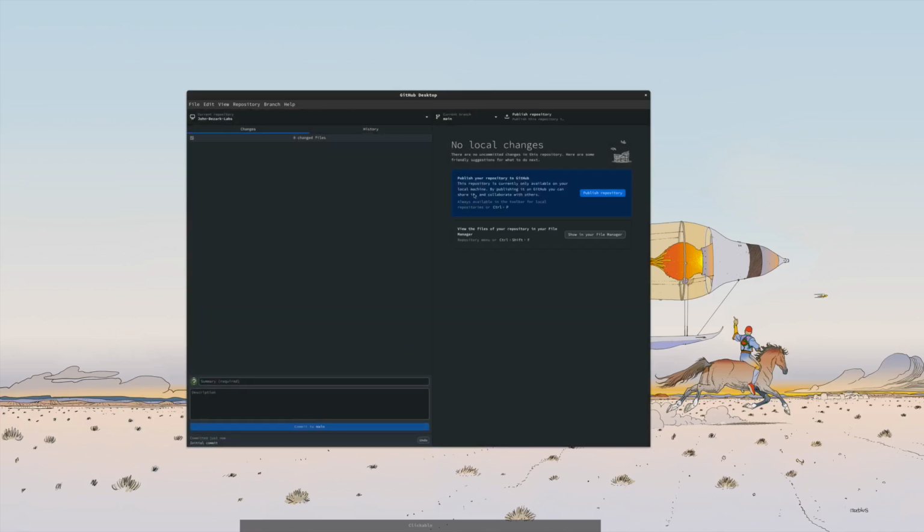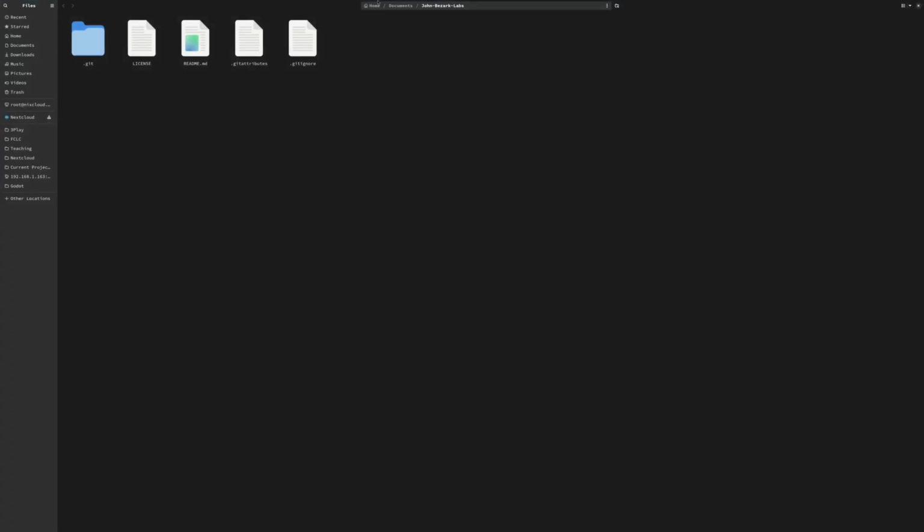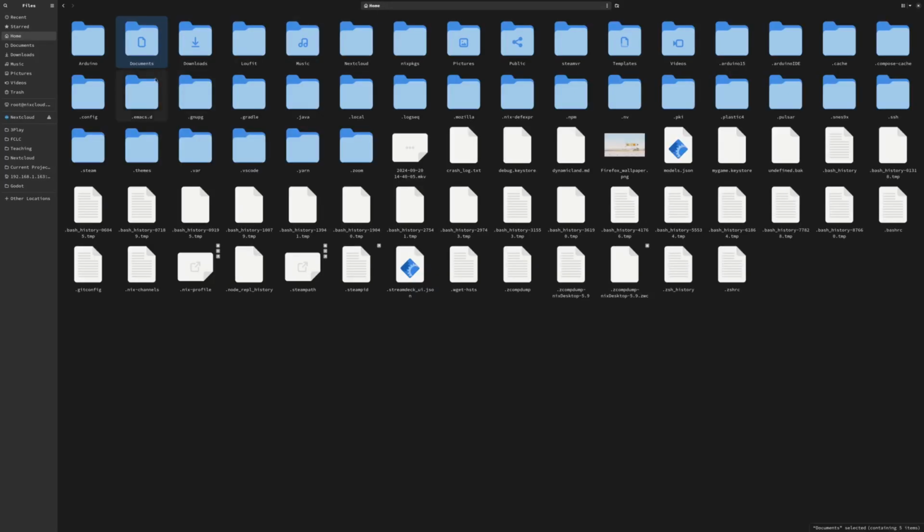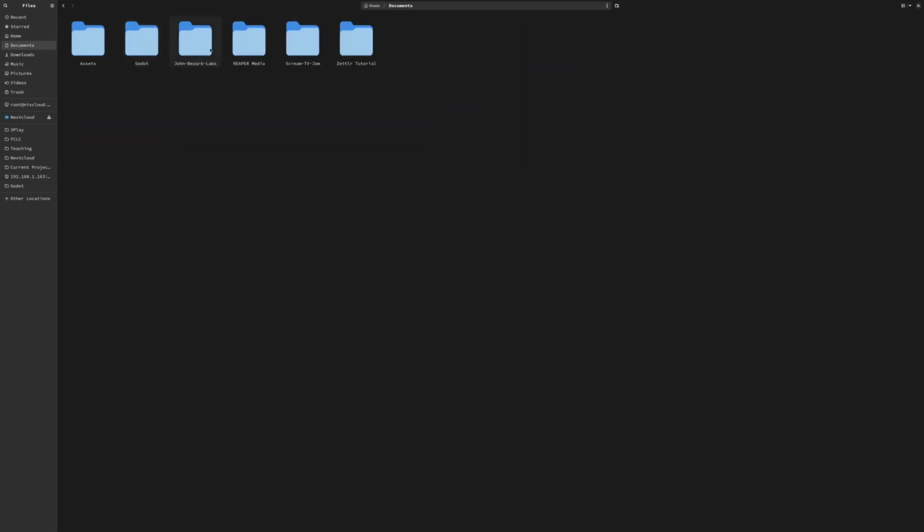And what we'll see now is, well, nothing really happened, but if you click Show in your file manager, right, we'll see that here in my home folder, in my Documents folder, we have this new folder that I just created, okay? And I'm going to open it up. You'll see a couple different things. You'll see the Git ignore file and the Git attributes, right? You might see these dot folders. You might not see dot folders. Again, dot files are sort of like secret files, so if you don't have them turned on, you don't see them. It's not really important.